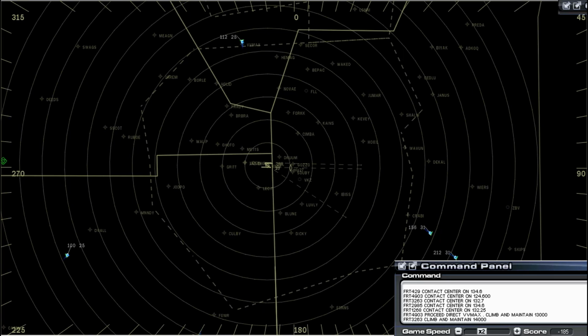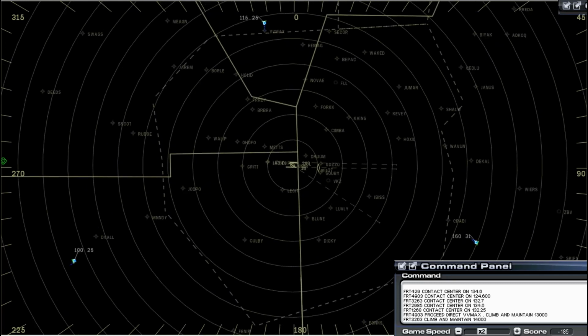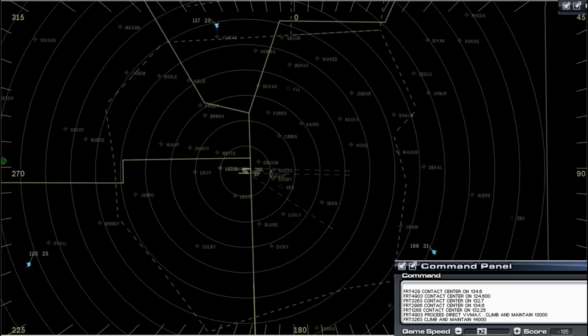Some maps are busier, some maps are slower. In this case, this Miami map, it's a slow start, but then it does build up a bit. I've played LAX for the most part. So I've played Miami and LAX out in California. LAX is so far the busiest map I've played. That one can get you 10 or 15 aircraft at a time.